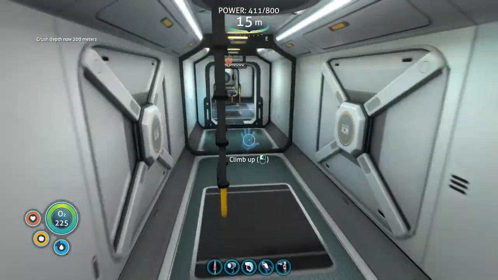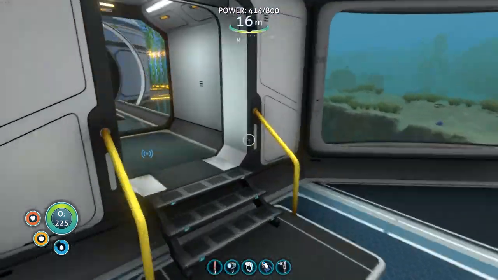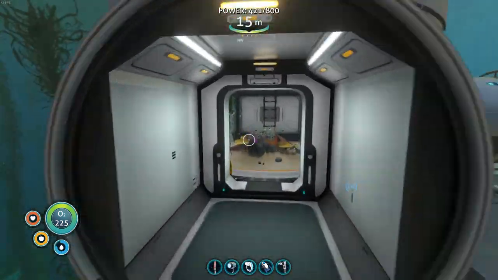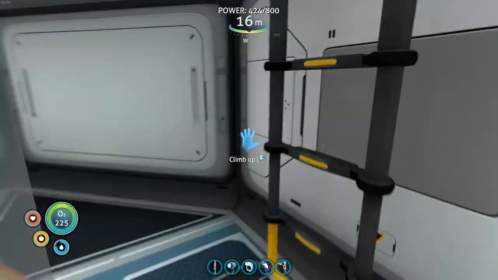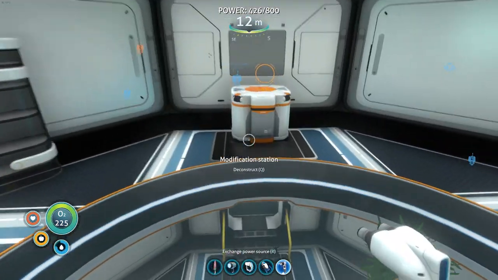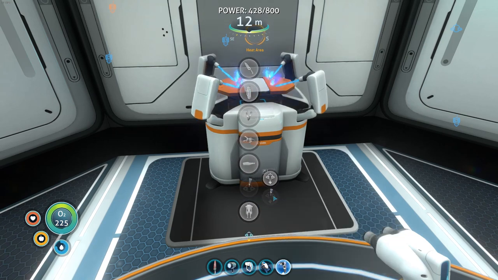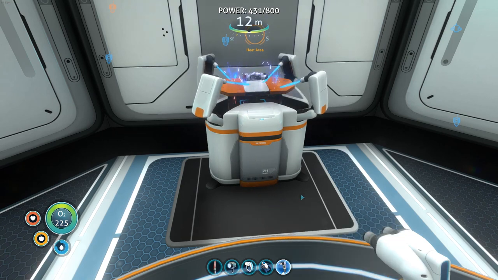Head back to the modification station. Yeah, thinking about it, modification station would probably be better suited down actually, or at least a second one would be better suited down there, because at the moment there's not much here that's any good. There we go, Mark III. Cool. That was actually pretty easy.